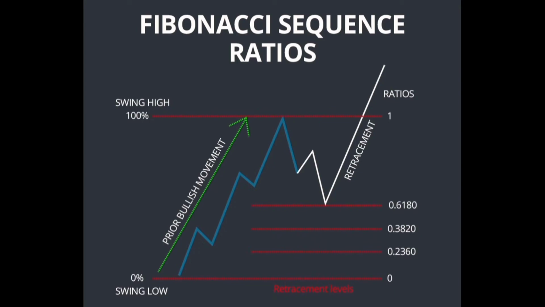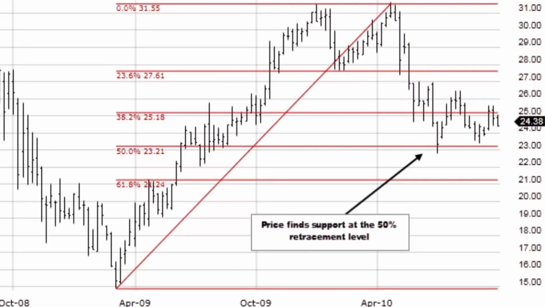The Fibonacci retracement levels are used to identify potential support and resistance levels, where the price may reverse or continue its trend. The 23.6% and 38.2% levels are considered shallow retracements and are often used to confirm the trend is still intact, while the 50% and 61.8% levels are considered deeper retracements and are often used as potential entry or exit points.